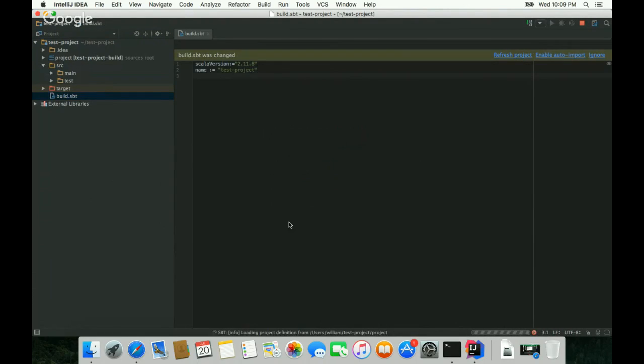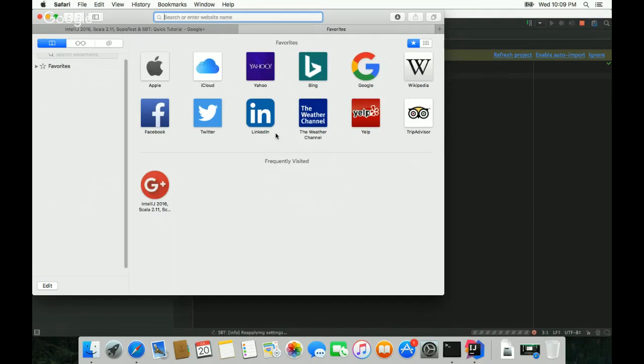So it's loading the project now. You can already see that these things are highlighted. This is on a virtual machine, so it's a bit slow. There will be slowness initially when you do this because it's downloading all the sources and all the dependencies, but it's usually a one-off thing. Okay, in the meanwhile, I'm going to look for ScalaTest.